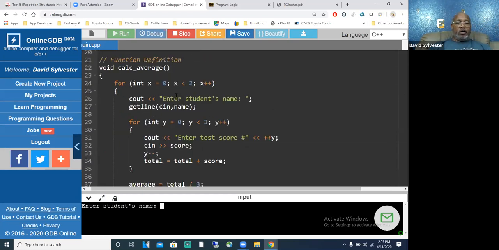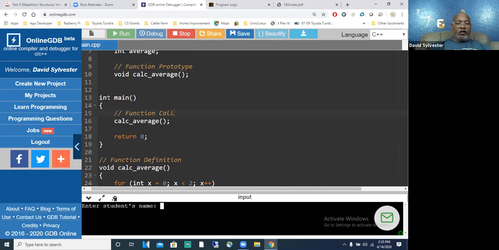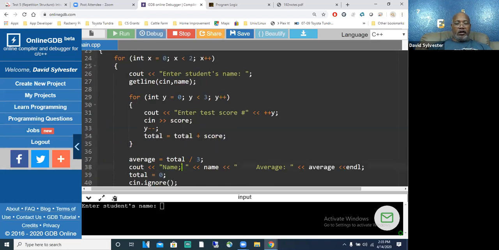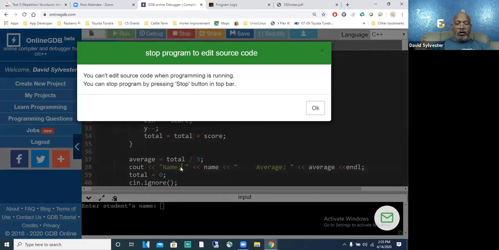Now in the main, it says, oh, call calc average. So where's calc average? Out here it's defined, and it says for int x equals 0, x less than 2, x plus plus, then enter student's name. So then it asks you to enter the student name.